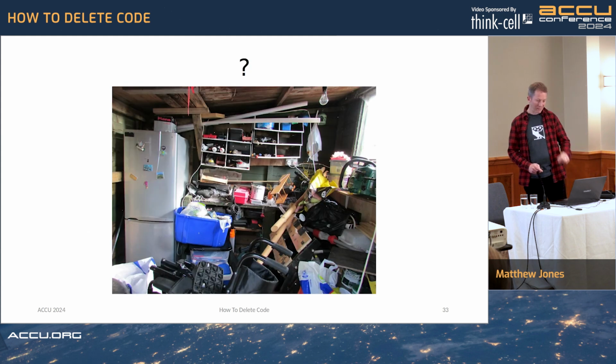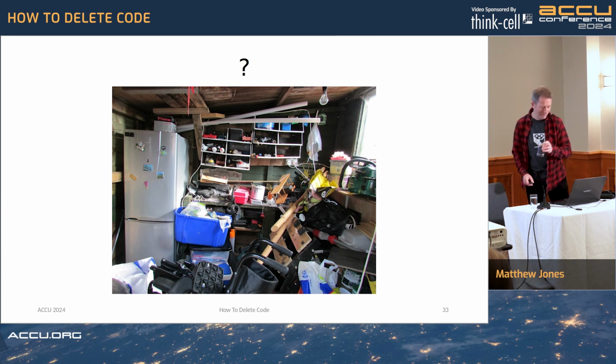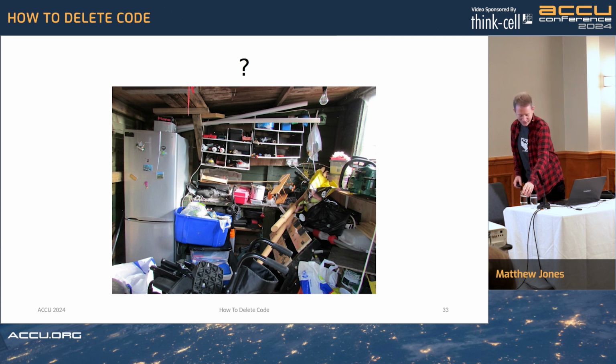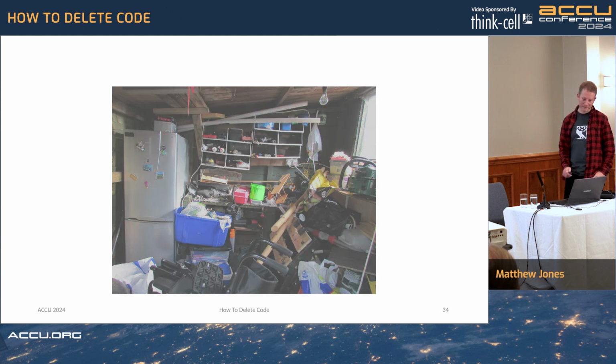Right. Here's your code base. Right. Slight exaggeration. Spot the paint pot. Right. Your job is to work on the paint pot class. There it is.